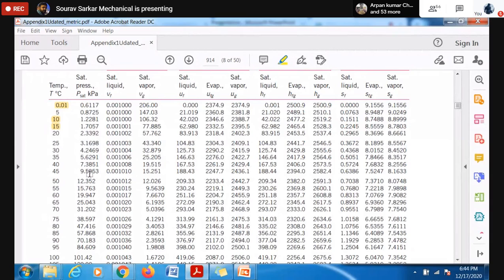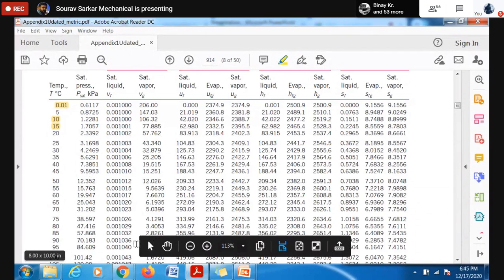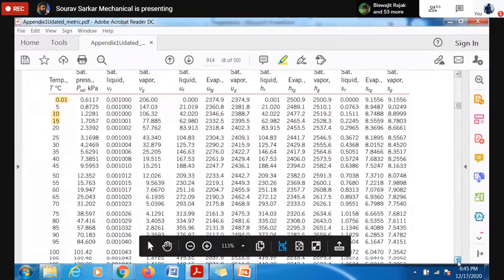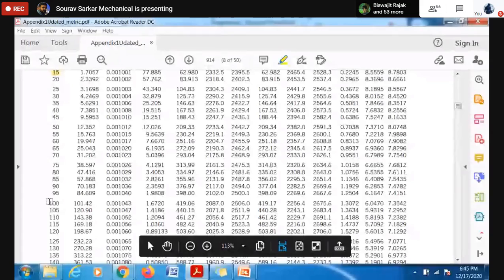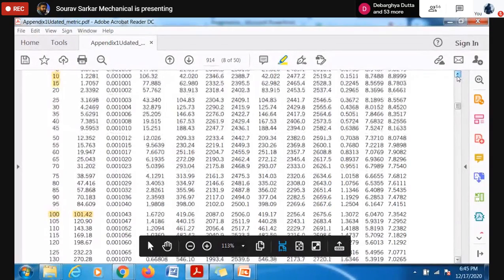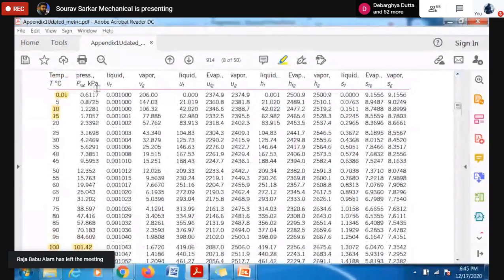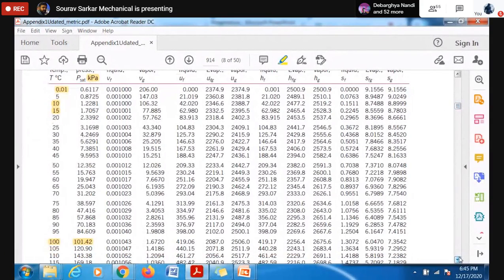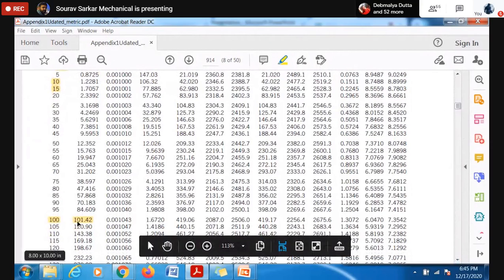And we already know that. I told you about the pressure cooker example, that whenever you increase the pressure, your boiling point increases. So it is the same thing we discussed in the previous class. You can verify that in the table. I don't know if it is visible or not. At 100 degrees Celsius, it is showing the pressure is 101.42 kPa. So kilopascal. If we multiply by 10 to the power 3, it becomes roughly 101 times 10 to the power 3 Pa. So it is equivalent to 1 bar.